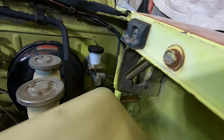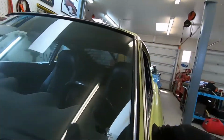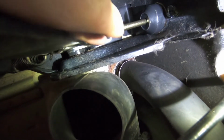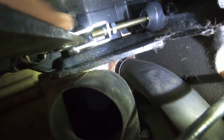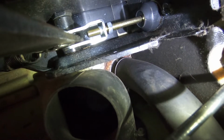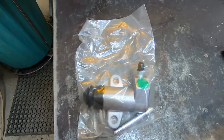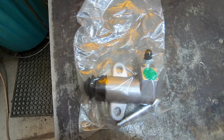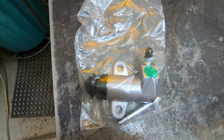Now I got to go underneath the dash and do the other part. So I've got to adjust this threaded rod and this bracket on the end of it until I can get my hole right here through the side of the clutch pedal to engage it. I decided to go ahead and replace the slave cylinder as well, and I've got a new rubber hose that goes for it, so the entire hydraulic system for the clutch will be all new.